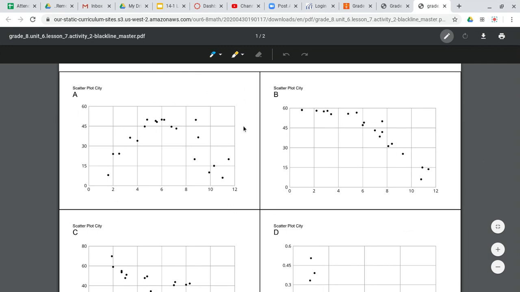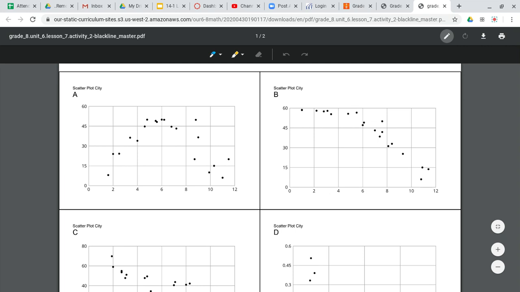So today we are looking at lesson 7. What we'd be doing today is I would have given you cards and you'd work together to do this, so I'm just going through this with you. What it says is sort the cards into categories and describe each category. This would be up to you how you go about describing the categories and sorting them. So we're going to skip that first part, the scatter plot city, if you're following along in your workbook.